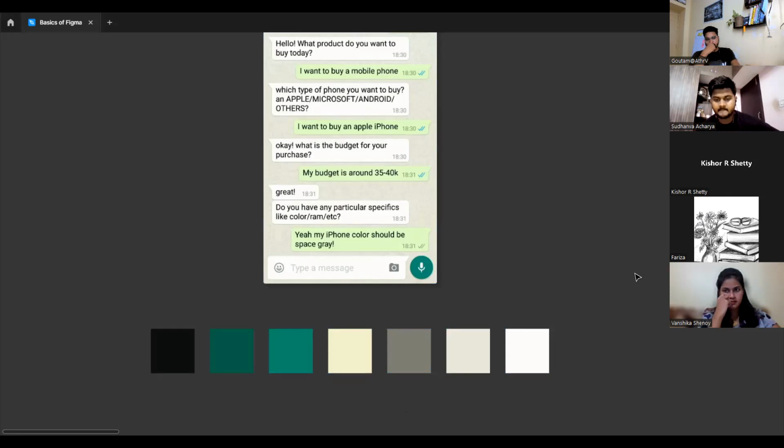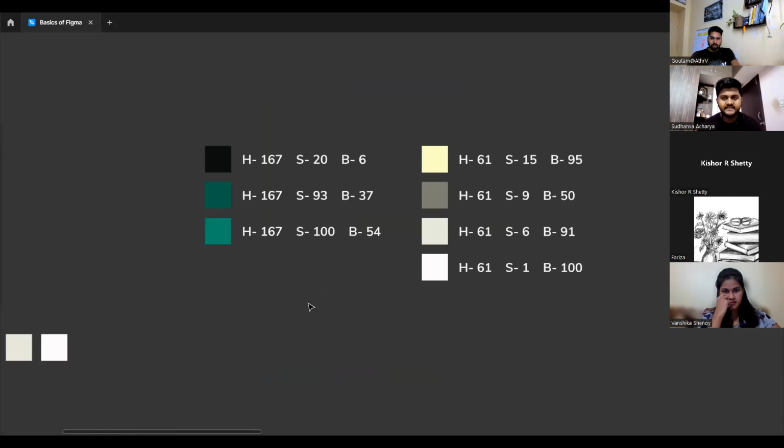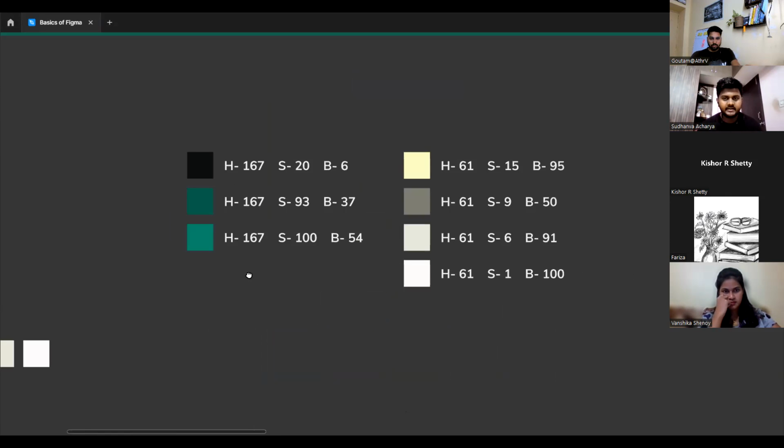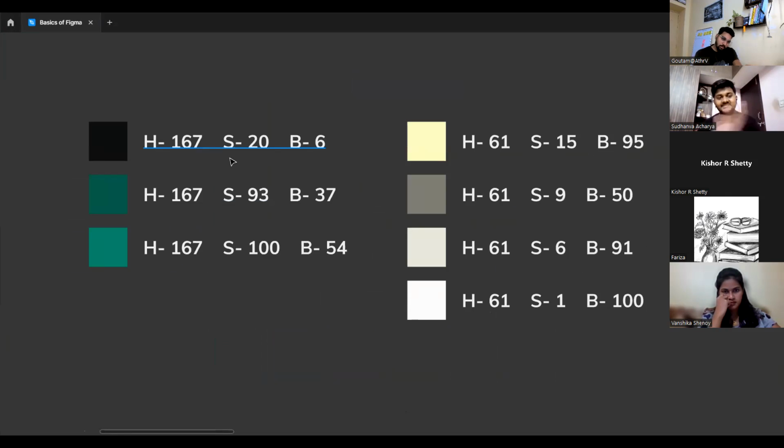They're the same hue. Yeah, exactly. When I zoomed out, there were some numbers over there. Very good. So they are basically the same hue. Here I've picked all the hue colors and taken their HSB values. As you can see, WhatsApp has clearly used only 2 colors, 2 hues. That's it.